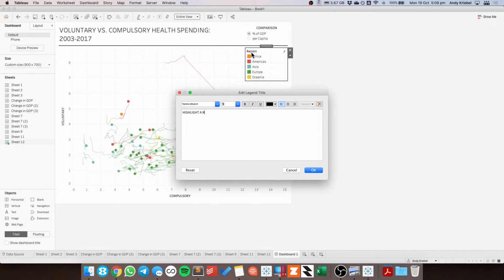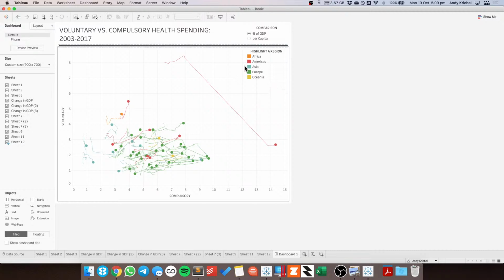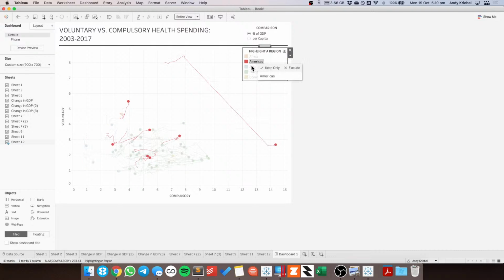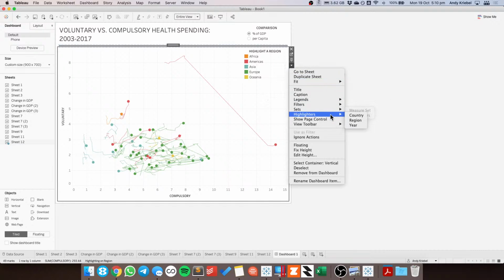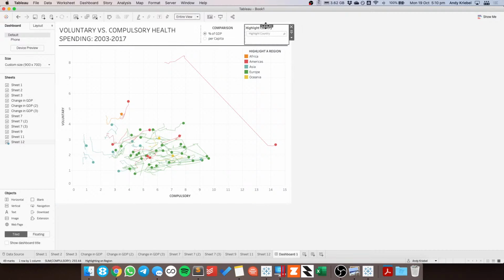Highlight a region. Because what they could do here is they could just click on one, and then if I turn the highlighter on, it'll show just those. Okay, so that looks good. And I could also do country.